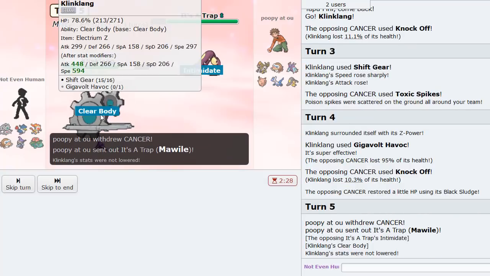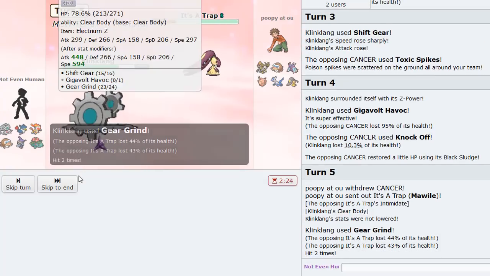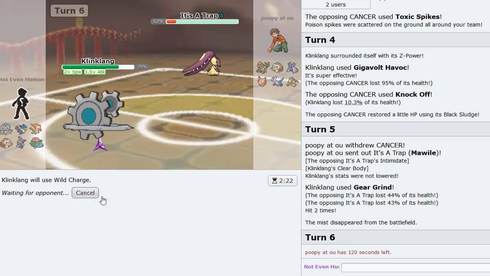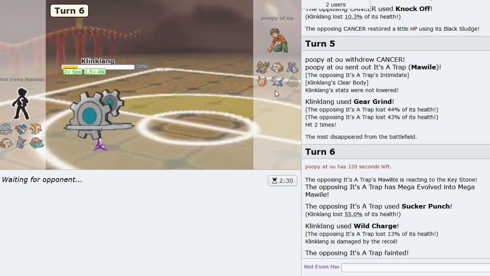Mawile comes in, so he can't Intimidate us because we have Clear Body. Okay, Clear Body come through. There we go, there we go. Nice. Wild Charge to guarantee pick this thing off. So that will be fantastic. I could shift gear again predicting Sucker Punch, but it's not worth it. I'm just gonna attack him, knock him out.